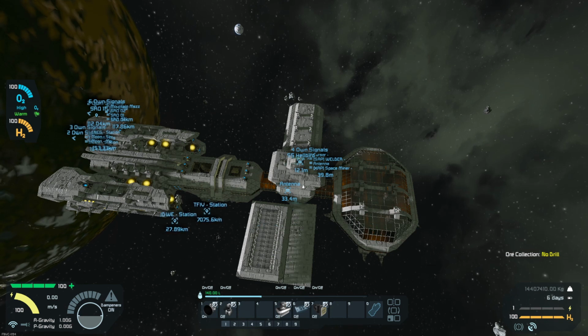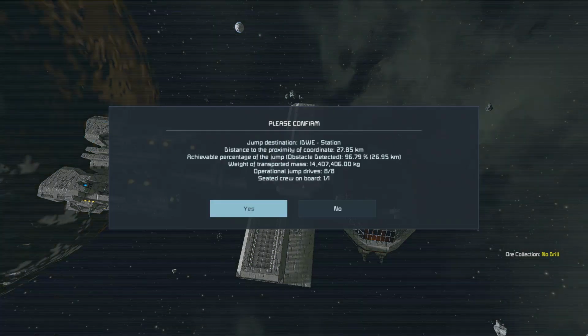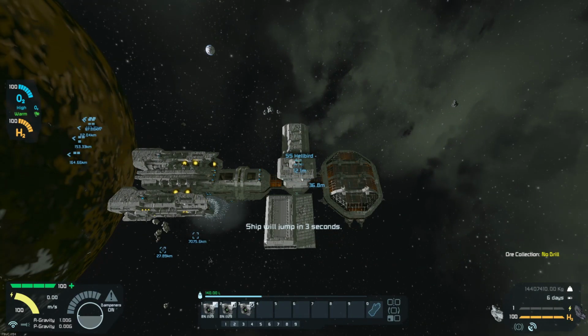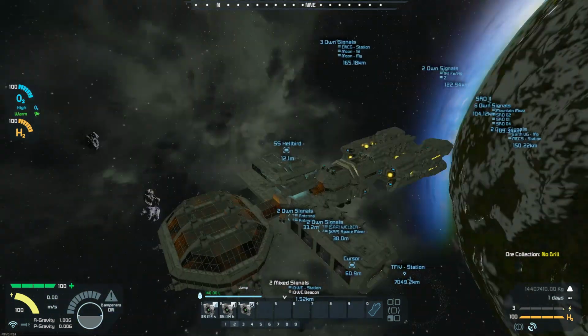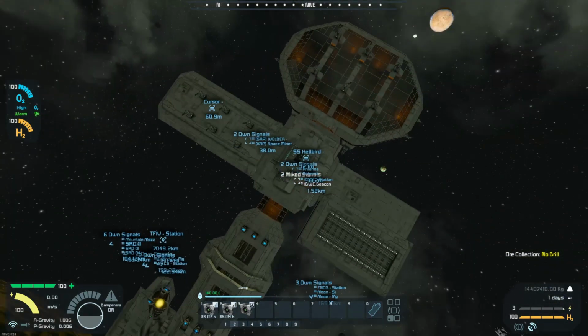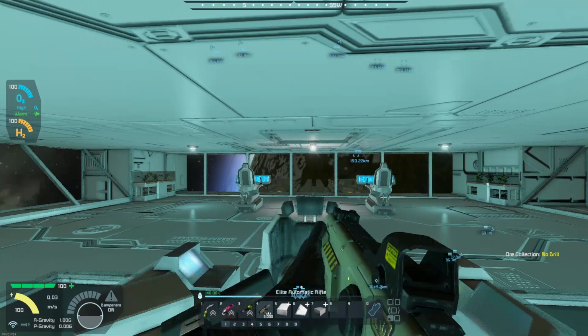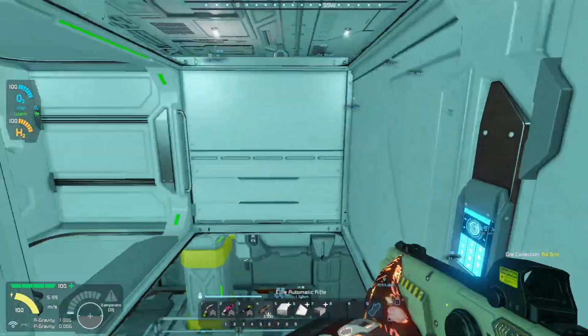Oh shit, that station is super far. All right, so we're gonna jump towards the IWE station right now. We're not even gonna move, we're just gonna hit jump. There we go. We're jumping straight towards the station, sideways. Warp. There we go. And we have, wait, where's the station? Ah, there it is. So we're gonna leave the ship here, and we're just going to fly down.